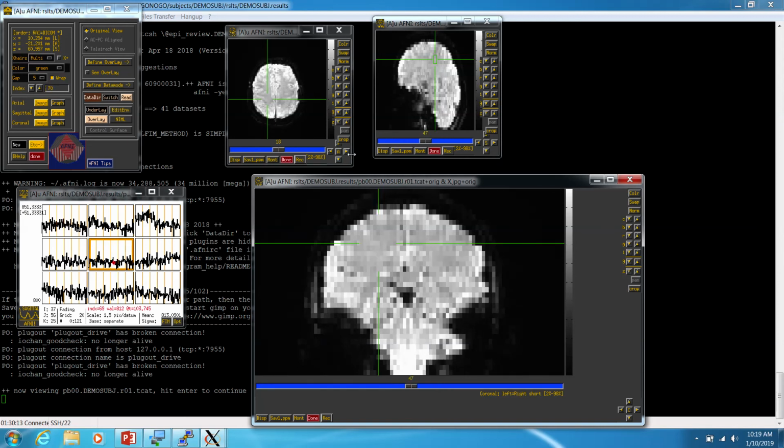In a good case like this, what you'll see is not a lot of movement of the brain itself, and you'll see variation and change throughout. This will also show you if there was some really weird thing, or it gives you a hint of visually how the motion looked throughout your experiment. So you can get some characterization.